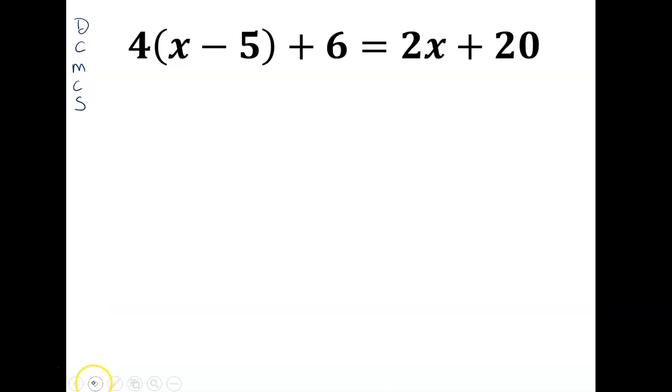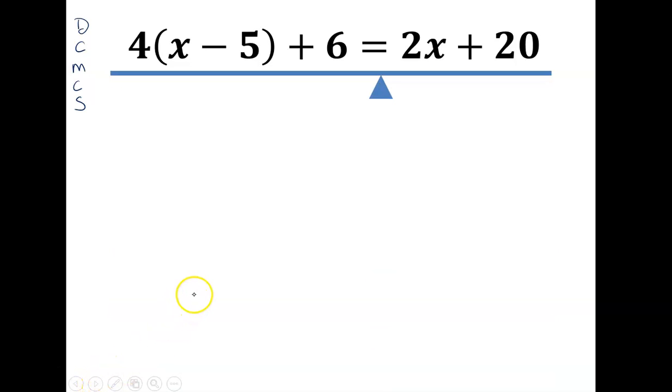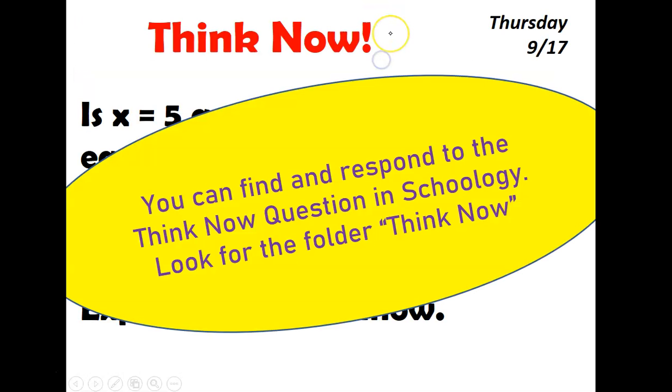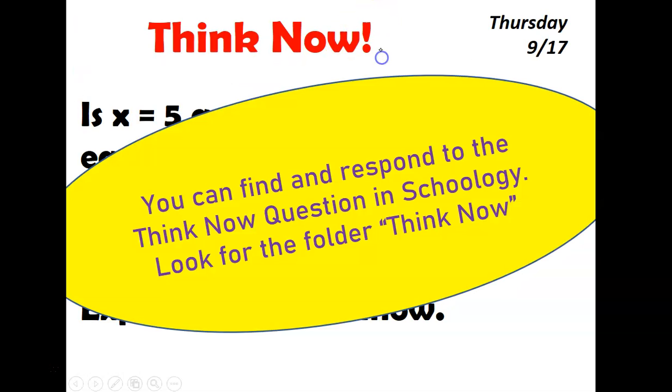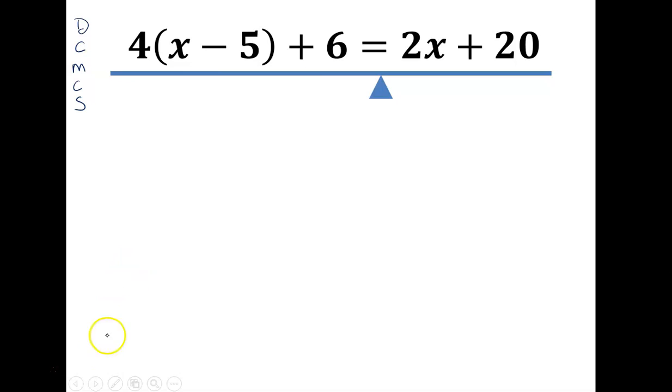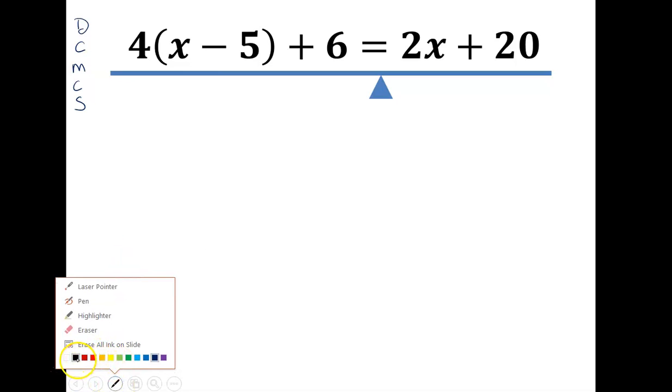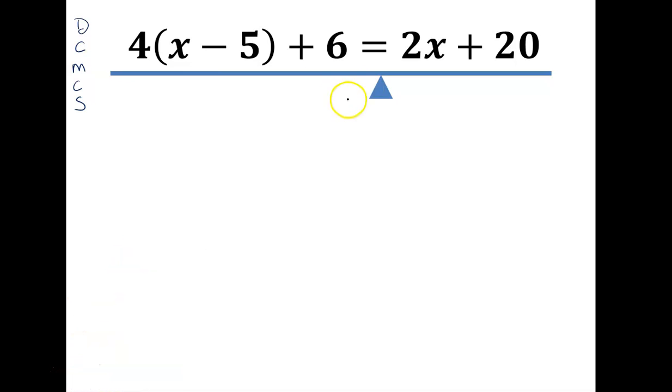Let's get this thing on a seesaw. That's a big seesaw. I don't care. I'm not afraid. I'm going to follow DCMCS. I'm going to drop a big old line down the middle here. As soon as I get sassy, that's when my life falls apart. I'm going to try this for the third time. There's my equal sign. I'm going to drop it all the way down so I don't lose my equal sign. It could easily get lost in this big fat equation.